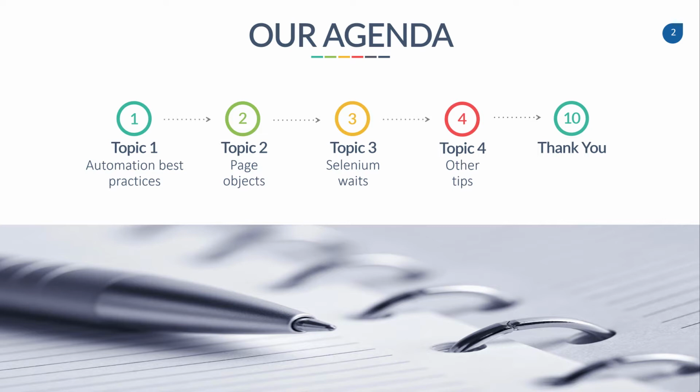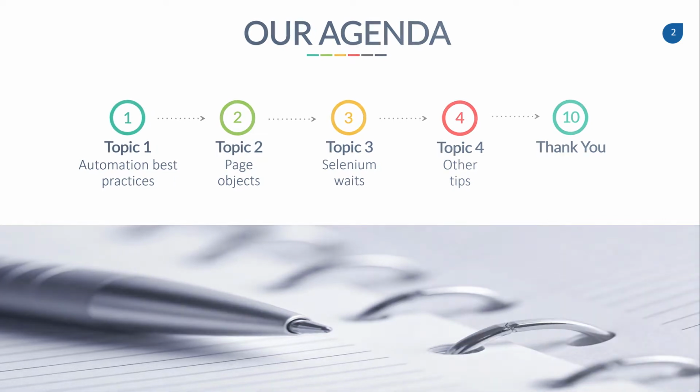Automation best practices are extremely critical because they withstand the test of time and they always apply whenever we are doing test automation. So today I'm here to teach you these skills that have helped me and the dozens and hundreds of other automation engineers succeed and rise to the top of the ranks when it comes to automated software testing. So we're going to cover automation best practices, some page objects, Selenium waits, and other tips that I'm going to show you to really take your test automation to the next level.